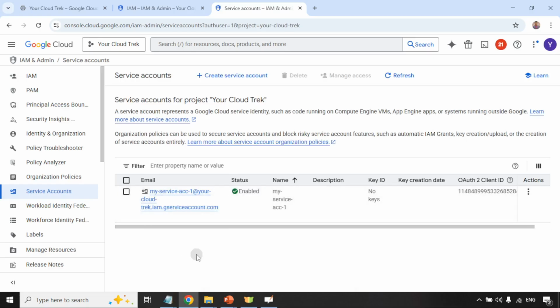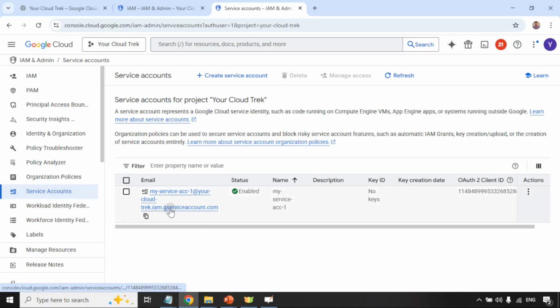Through this account only we are able to interact with the services within the cloud, or from my local machine to the cloud. When we discuss the cloud storage GCP service, I have demonstrated in detail, starting from creating the service account from scratch, creating the keys, and how to pass those keys from Python code from local and so on. But this demonstration is just to give a very overview idea of how we are going to create the service account.